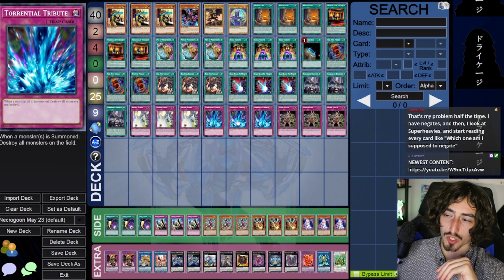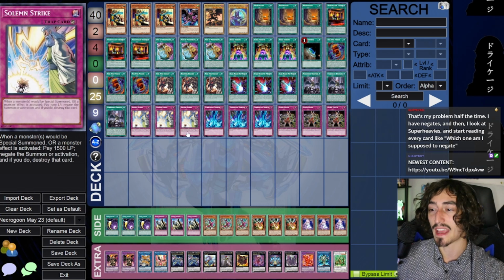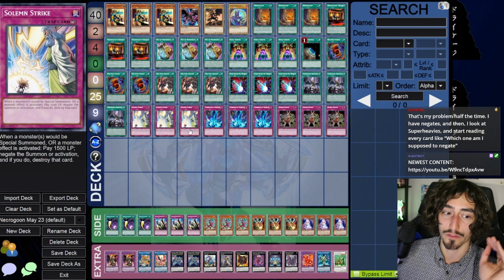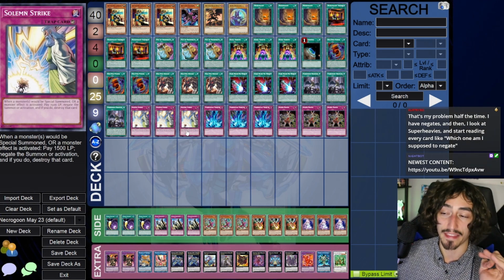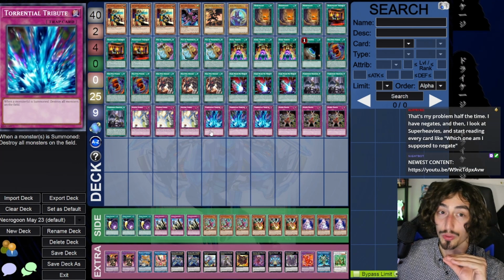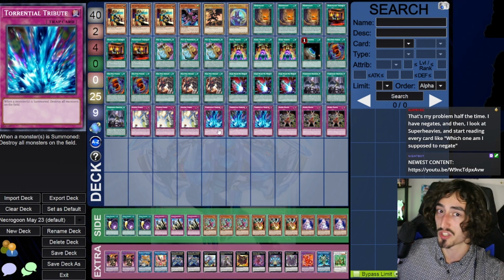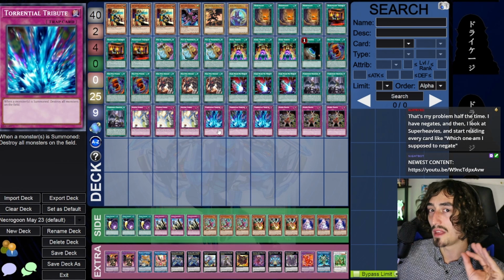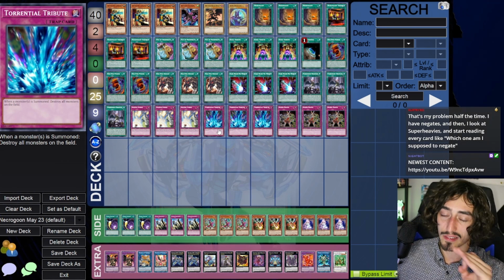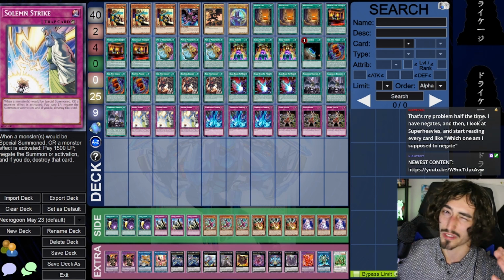Triple copies of Solemn Strike, triple copies of Torrential. These are my favorite trap cards to play in this deck. They haven't changed since day one when we first built this strategy, and that's because they're just so darn powerful. The Torrential goes together with Dragoon like peanut butter and jelly. Cannot be destroyed by card effects. There's so many decks that are spamming out the board right now. A well-timed Torrential can mean the difference between life and death for you. And Solemn Strike is still just Solemn Strike, so strong.